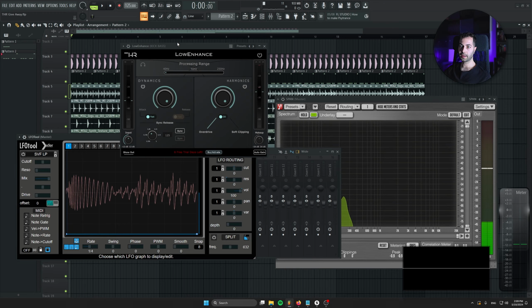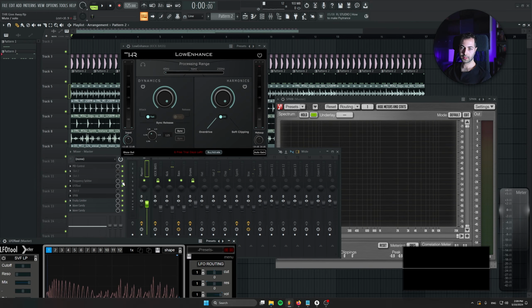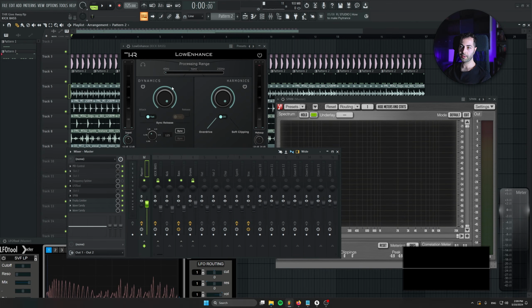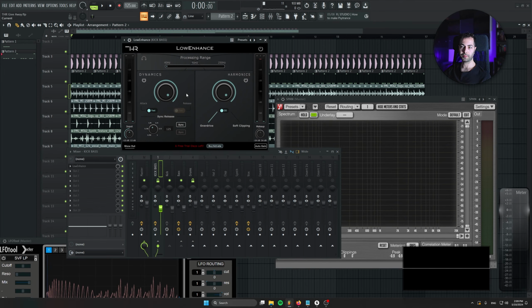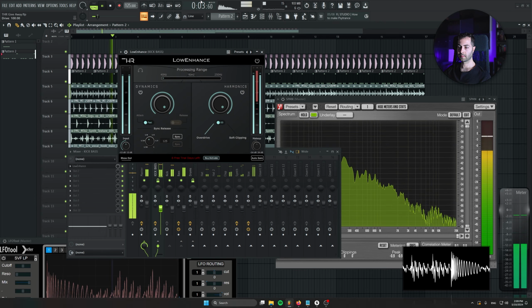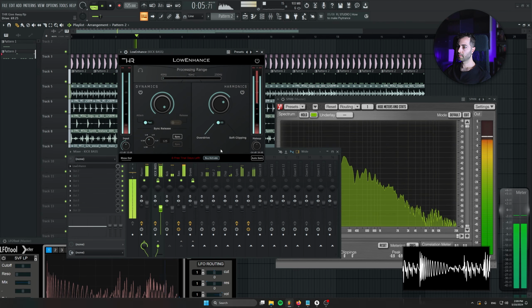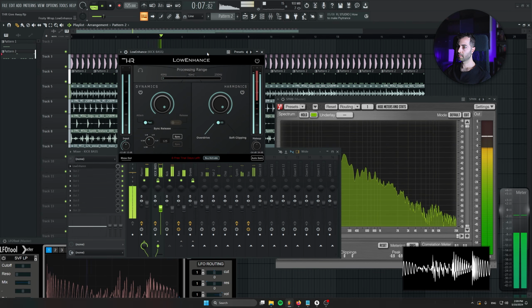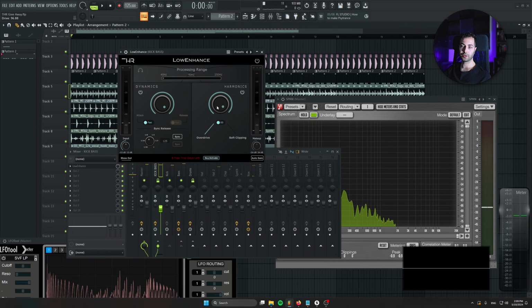To be honest, with the harmonics, I don't see much difference. But the dynamics, it's just working its job very decently. It's extremely subtle, I can't say that I'm hearing much difference, but dynamics, huge difference.